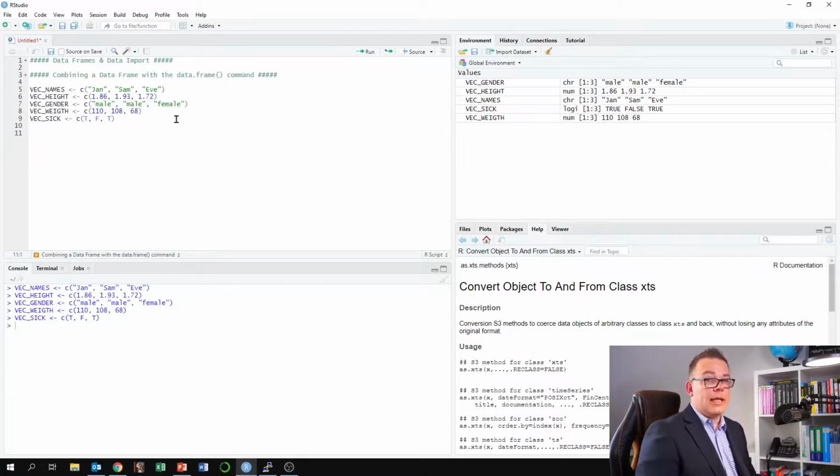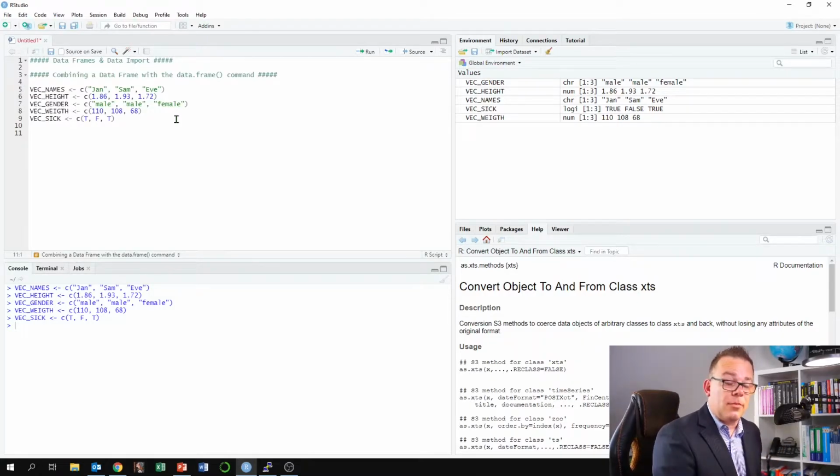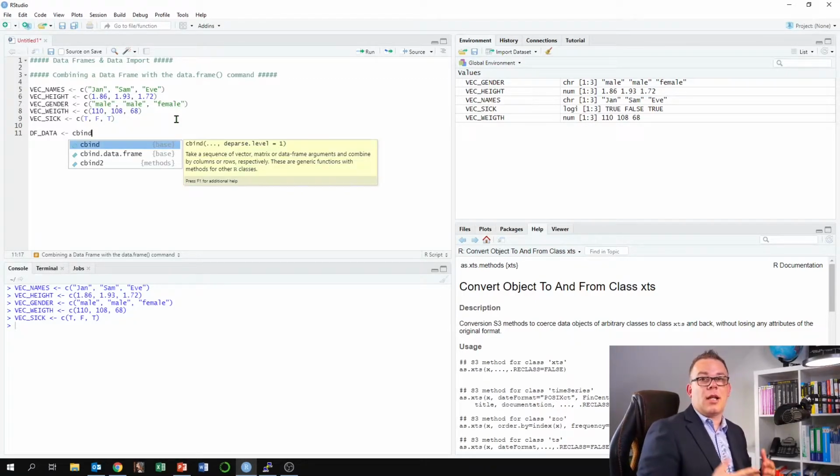Now I make an error, of course just to demonstrate that this is an error. I try to combine a data frame that is called data, and I don't use the data.frame command, but the cbind command. The cbind command means column bind and binds another column to a data frame.